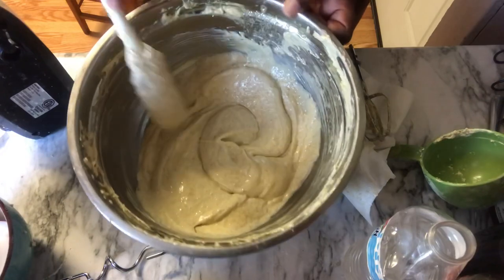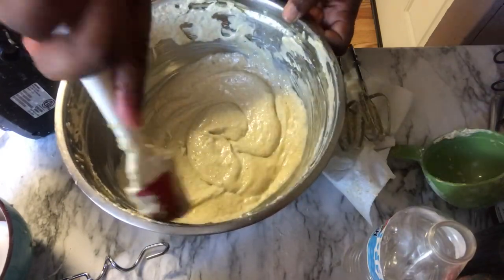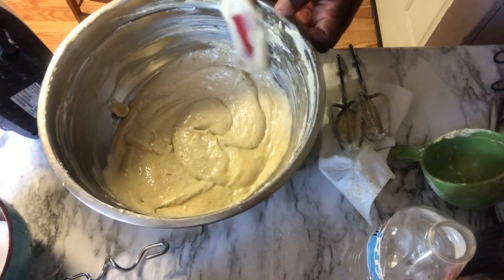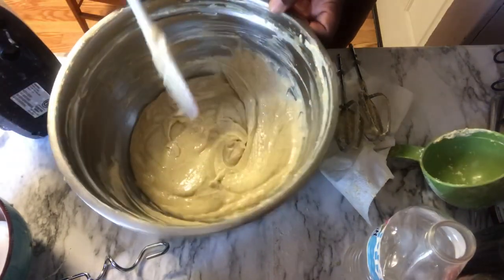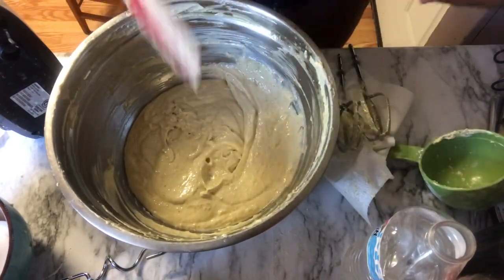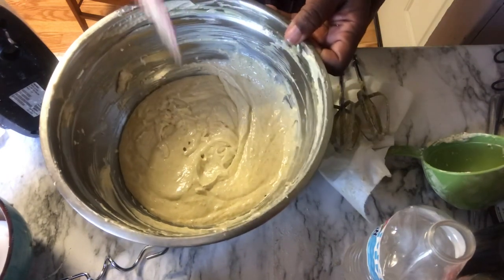Let's see, the little sugar grains, the sugar is stubborn. I don't know why I made it evil. This is like the raw sugar, guys. It's in its rawest form. So I eat that. Nothing else I can do. If the cake turns out bad because I mixed the sugar, well, we don't want somebody to eat them, right?